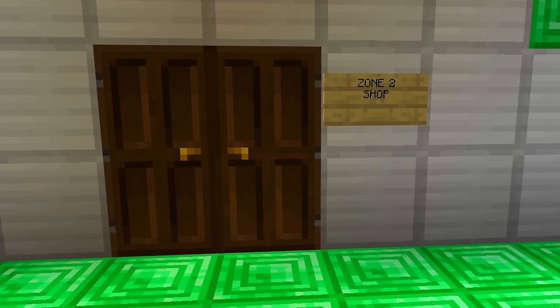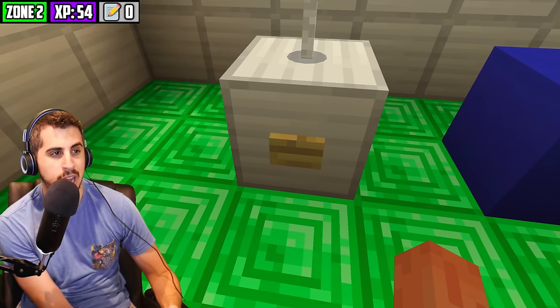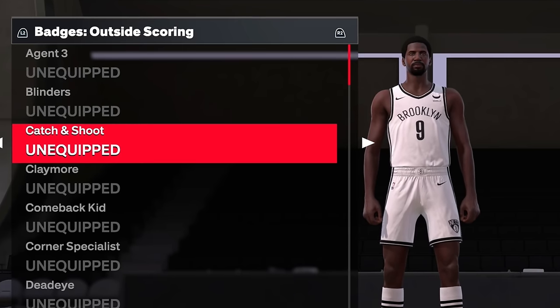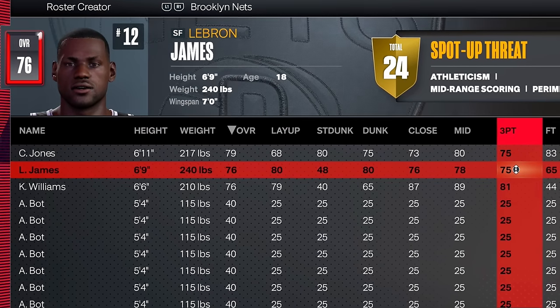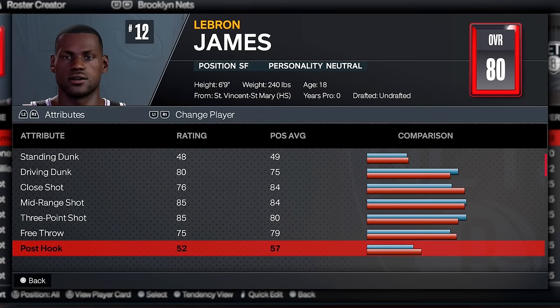Now, before we do any of that, I have 54 XP, so I'm doing some spending. Let's first use 20 XP to get ourselves a contract. I'm gonna give LeBron and Caldwell Jones bronze limitless, so that'll cost 4 XP. I'm also gonna give Caldwell catch and shoot, so that's gonna be another 2 XP. And I'm gonna give LeBron agent 3, so that's gonna be 8 XP. I'm gonna upgrade all LeBron shooting by 10 to give him an 85 three ball. And I'm gonna raise all of LeBron's defense by 10. And all those upgrades put LeBron up to an 80 overall.